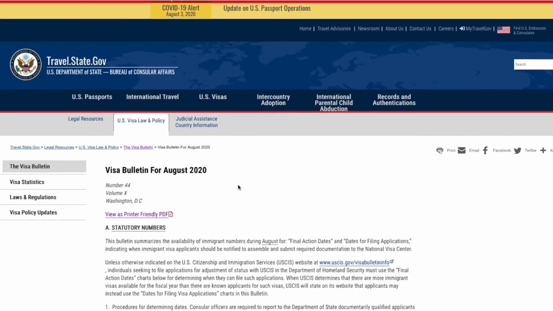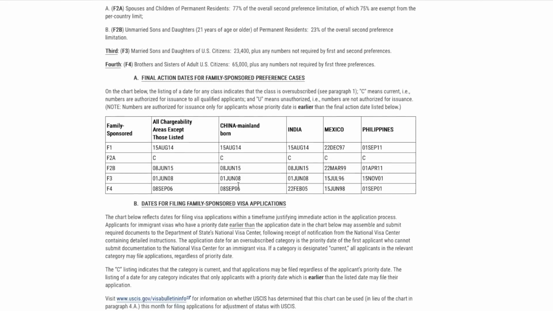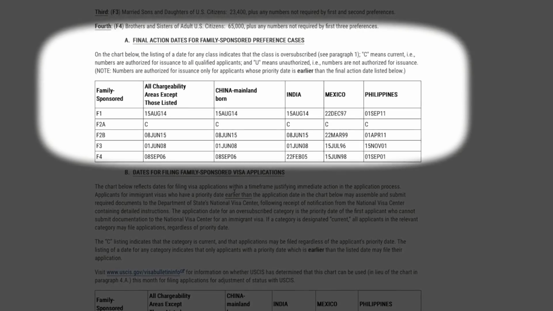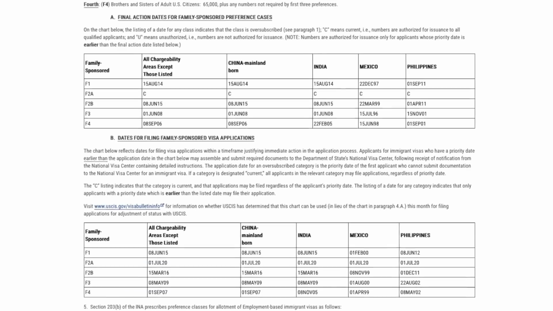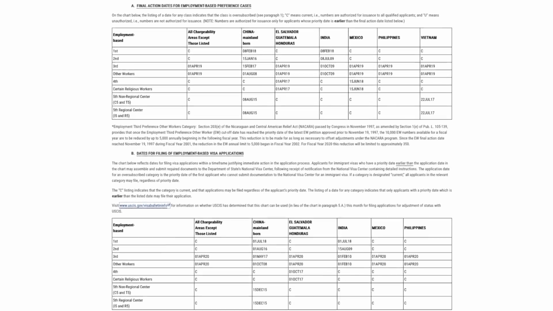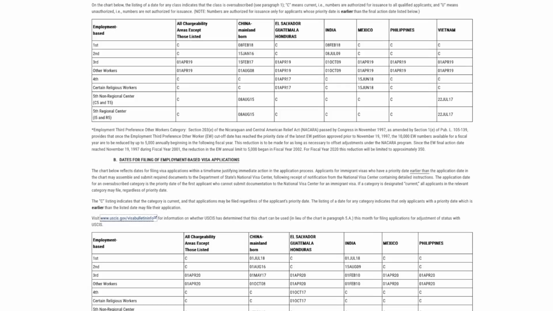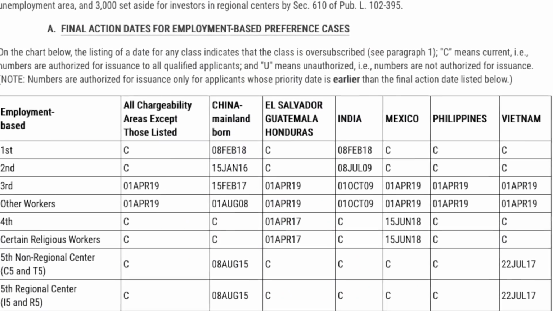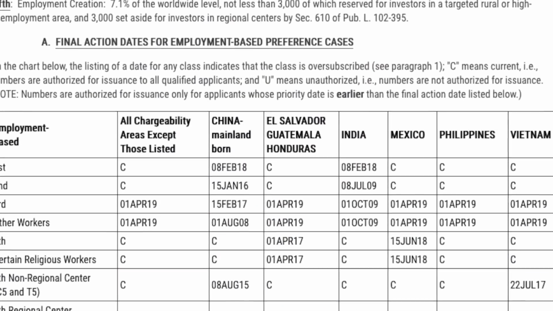So what you're going to see is you're going to see 4 priority date boxes, okay? You're going to have 2 in the family-based case section, and you're going to have 2 in the employment-based sections. So what's important about this, both on the family and the employment, there's a final action date, okay? That's a final action date, and then for employment, a final action date. For all intents and purposes, it's the same idea, okay?